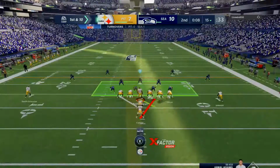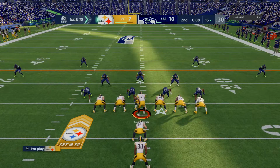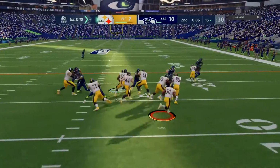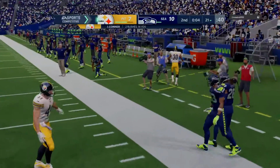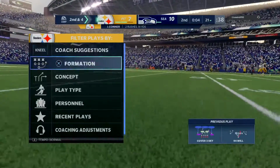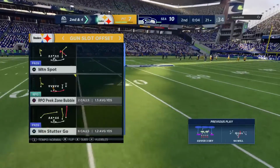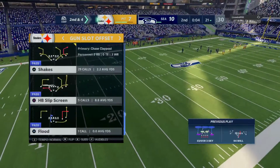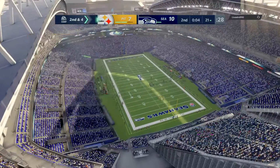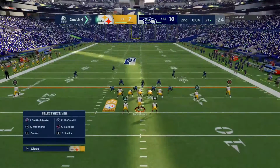The Steeler offense here about ready for their next drive. Likely time for just one final play, and then it'll be off to the locker room to talk about how they can erase this deficit. Yeah, and I think a lot of people look at it and go, well, maybe you take a shot here. Maybe you get some momentum going into the half. What's the flip side of that? You do something crazy, quarterback gets hit, ball comes free, and now you're down an even bigger margin. Go ahead and take this one, go to the locker room, start over. The last run got 6, now 2nd and 4.